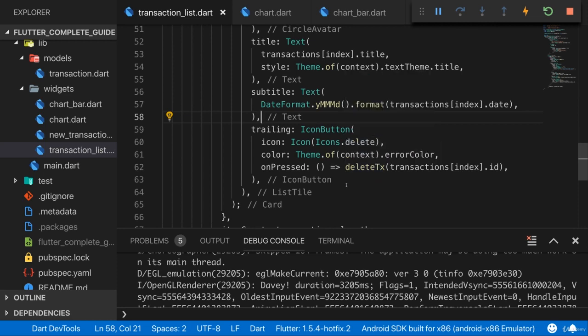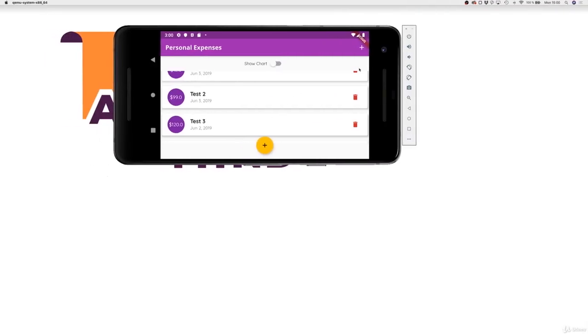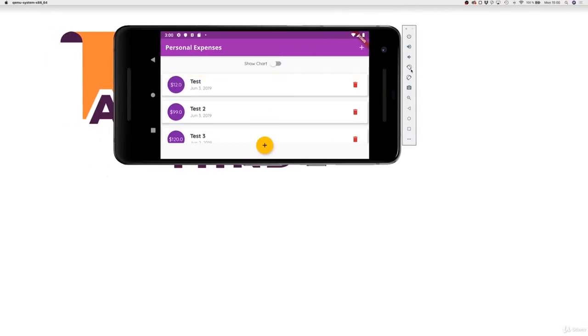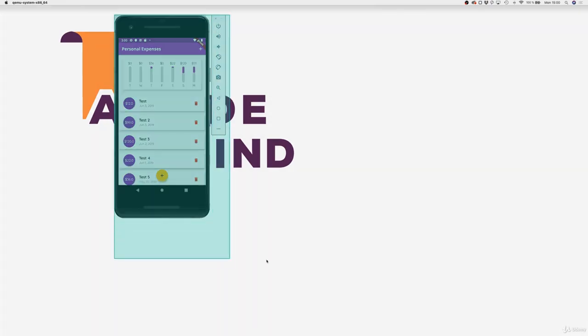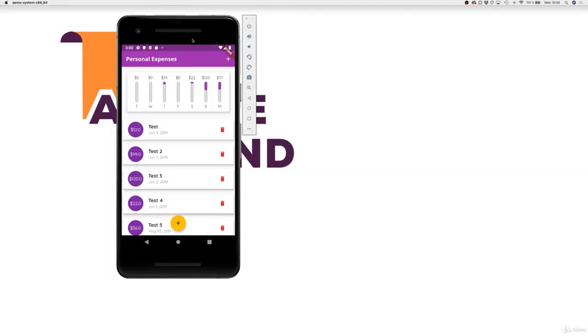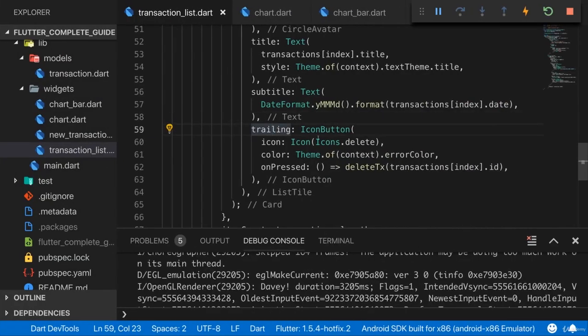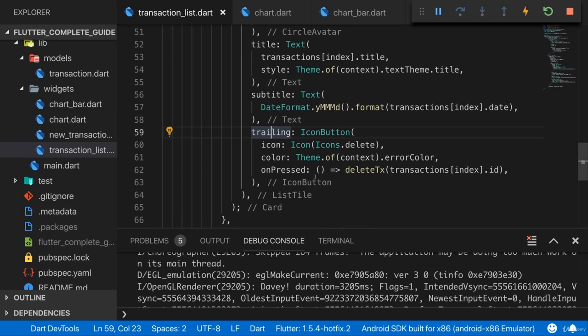Now, of course, you already know how you can find out if we're in landscape and portrait mode. But let's say I don't really care about the orientation, I really only cared about the available width. So even if we are in portrait mode, but let's say we have a very large device, like an iPhone XS Plus or anything like that, then I might still want to show that text. So I really only care about the width and not about the orientation. And that's why the orientation property on Media Query doesn't really help us. But we can, of course, also use the size and there the width in a condition.